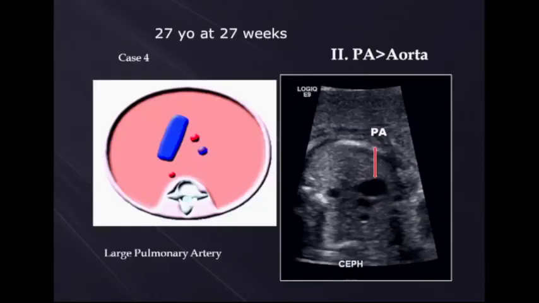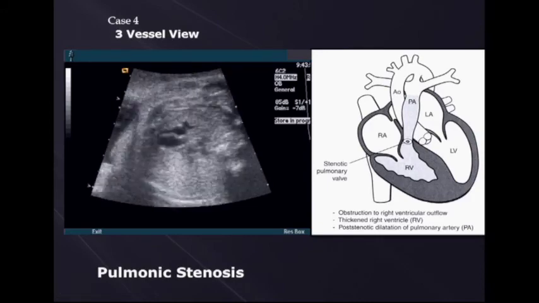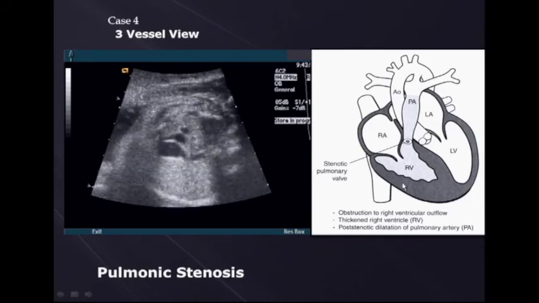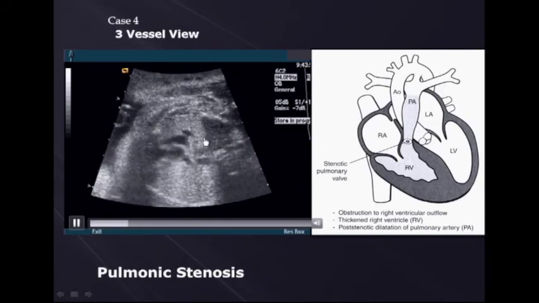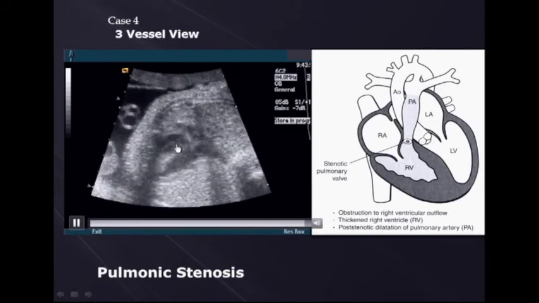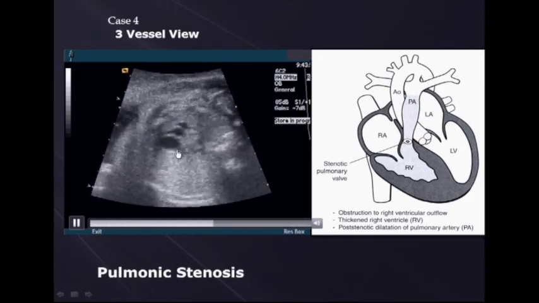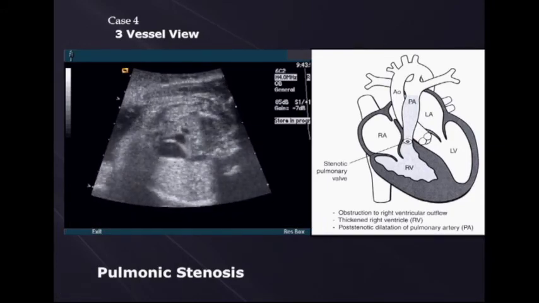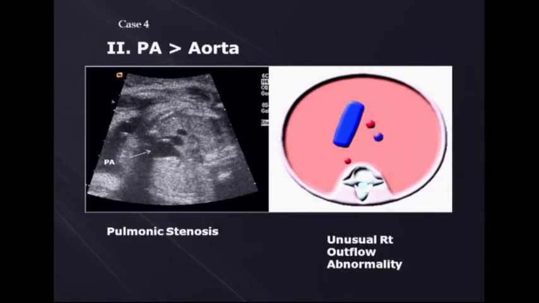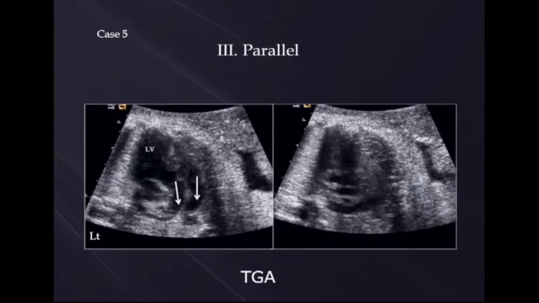Another interesting case was where the pulmonary artery is much bigger than it normally would be. So you can compare that to the descending aorta. Certainly it's much larger. So this is a different sort of case, and this is a case of pulmonic stenosis. If you had pulmonic stenosis, you would get post-stenotic dilatation. You can see here in this image vessels crisscrossing, but you see a very large or very dilated pulmonary artery. So pulmonic stenosis would be another example where the PA would be greater than the aorta.